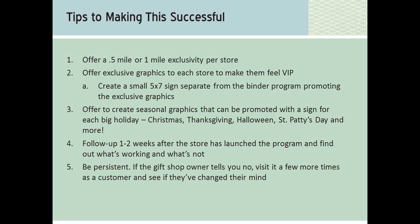You could do seasonal graphics. So the next webinar that we have is a second follow-up to this one. I'm going to go over a holiday package. It's like the holiday variety of this webinar for you, and I'll show you what we've got in store there that you get for free: some templates and graphics and designs and things. But this is just something else that you could do.